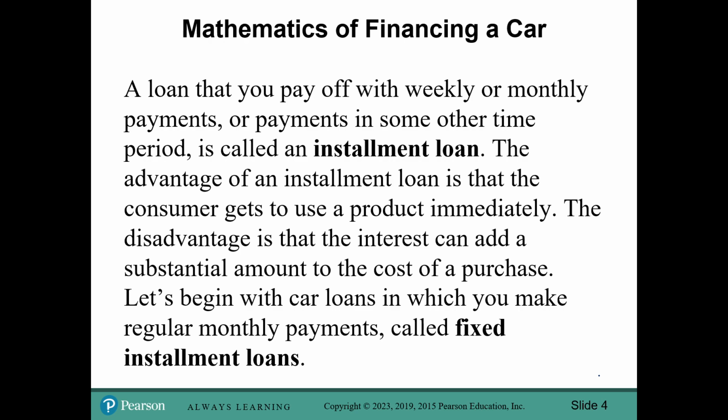A loan that you pay off with weekly or monthly payments, or payments in some other time period, is called an installment loan. The advantage of an installment loan is that a consumer gets to use a product immediately. The disadvantage is that the interest can add a substantial amount to the cost of a purchase. Let's begin with car loans, in which you make regular monthly payments, called fixed installment loans.